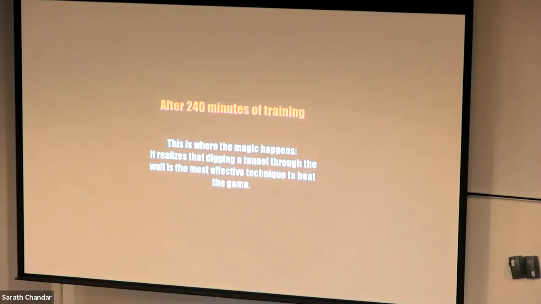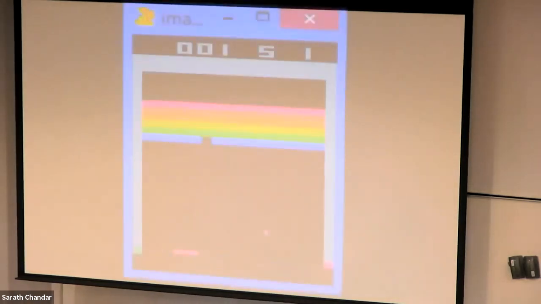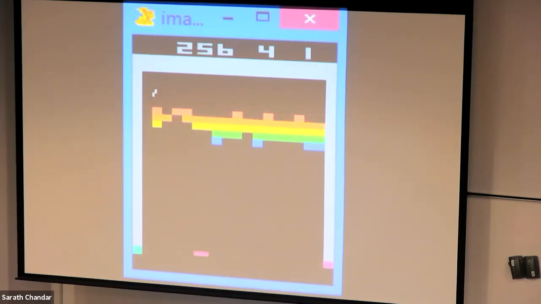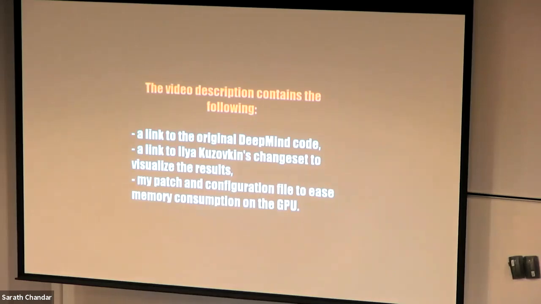Now you can see that this network, the DQN, has figured out a trick that humans often figure out, which is basically that you hit one side of the thing. Then you can just go to the top, and you can hit all the things for free, right? So this is one of the good performance examples, but there are also a lot of other bad performance examples.